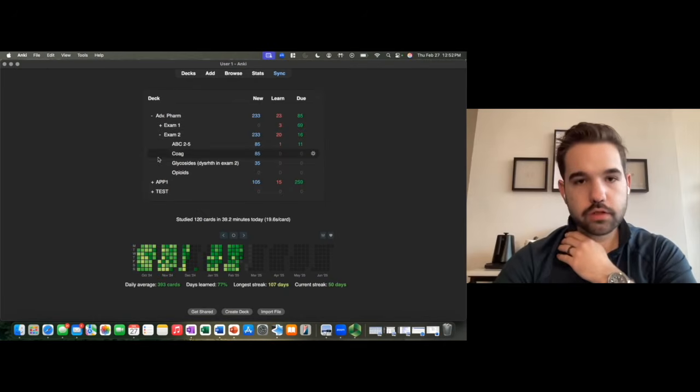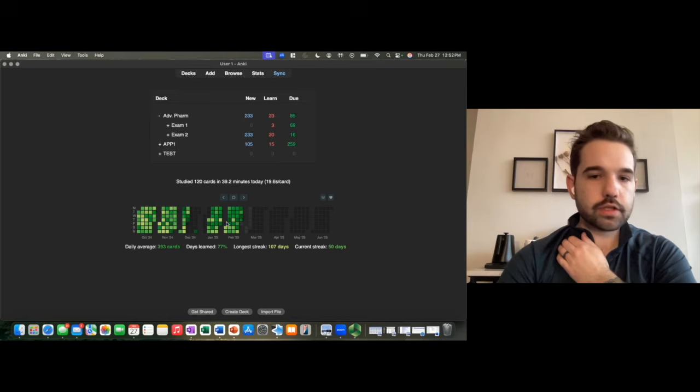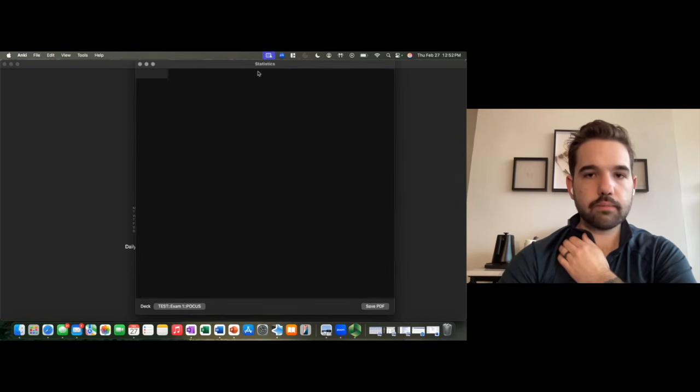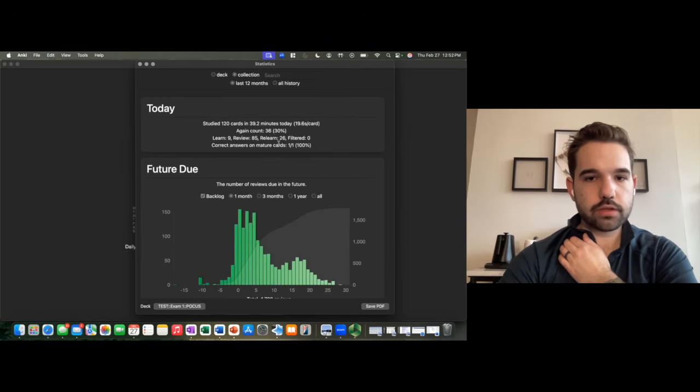Okay, so finally, I'm just going to show you kind of how to interpret your stats. This right here is just an add-on into Anki. Don't really mess with it. You can find all this information elsewhere. Once you figure out how to use the app, then you can look into that. But you can find that in here in your settings. So open up stats. It defaults to deck information. We just want to look at collection. Okay. And today I did 120 cards, 39 minutes, 19 seconds a card.